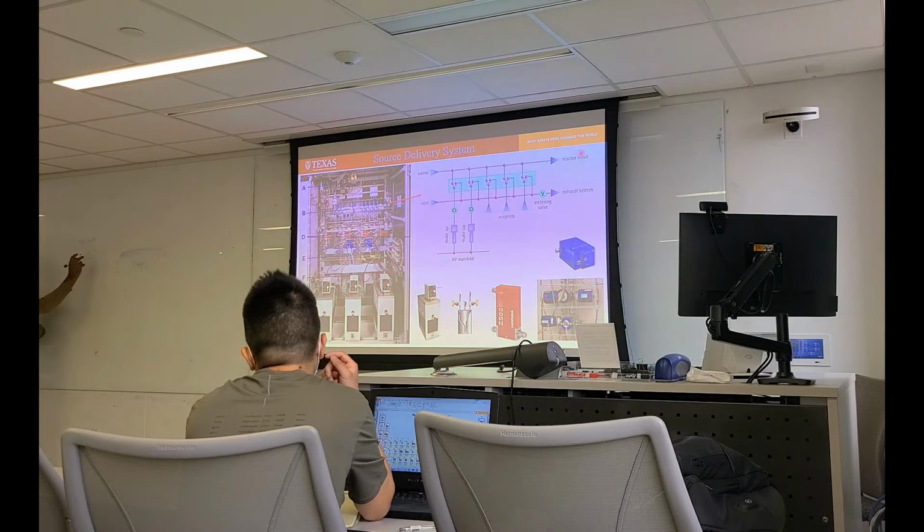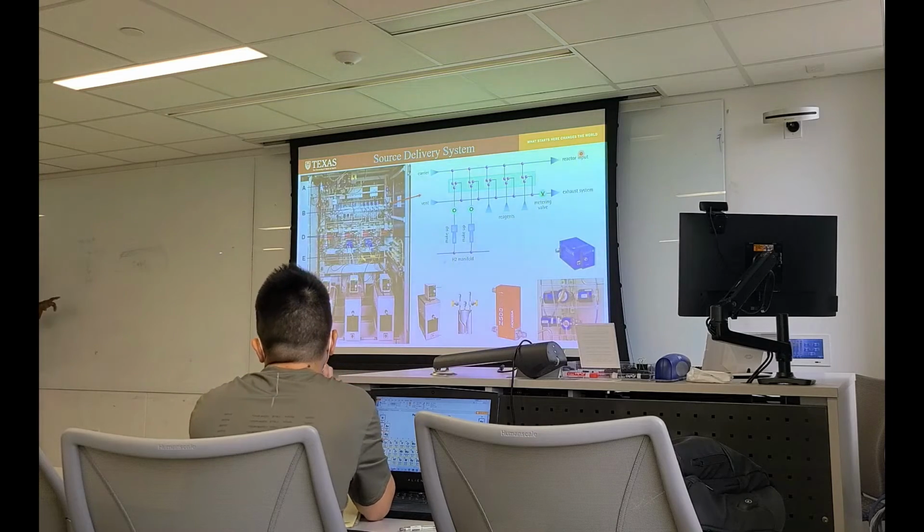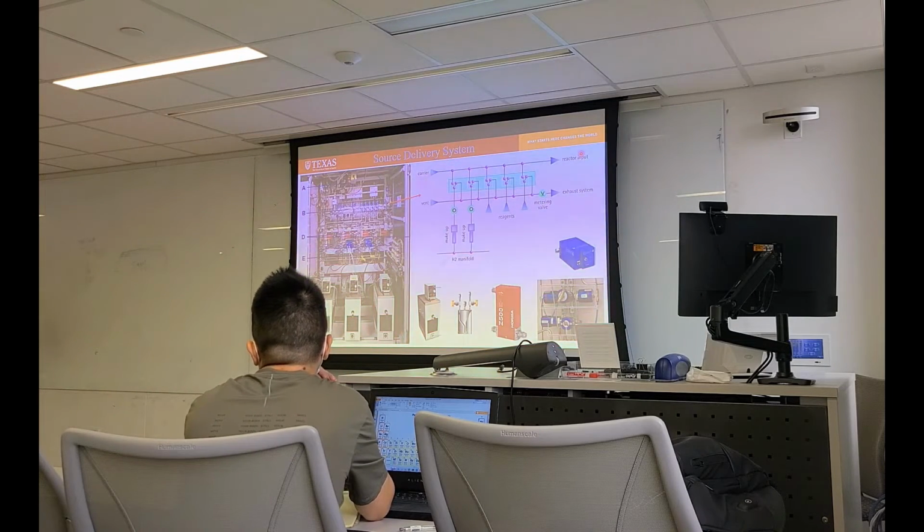Then when you reduce it to, suppose, 20 SCCM, because of the abrupt change of the gas you have to throw the remaining part into the baseline. There is some differential pressure controller system and makeup line. I do not want to go into that. Maybe the makeup lines are shown here. The makeup lines control the supply of the carrier gas, so if there is some pressure difference inside the tubes, you can control it with the makeup lines. There is a base flow going to the vent side, and you can switch that flow to the reactor side just to control the change in the pressure. That is a very advanced system.